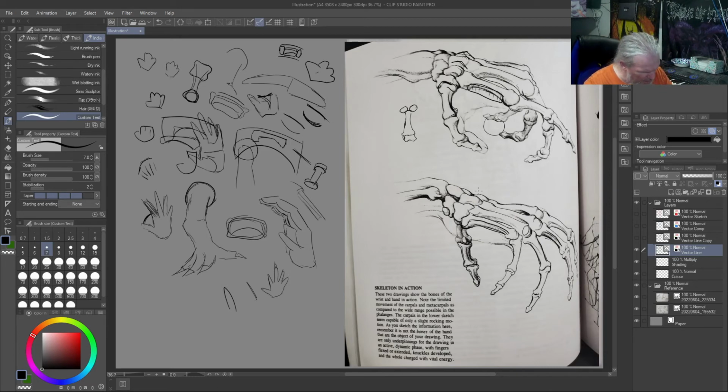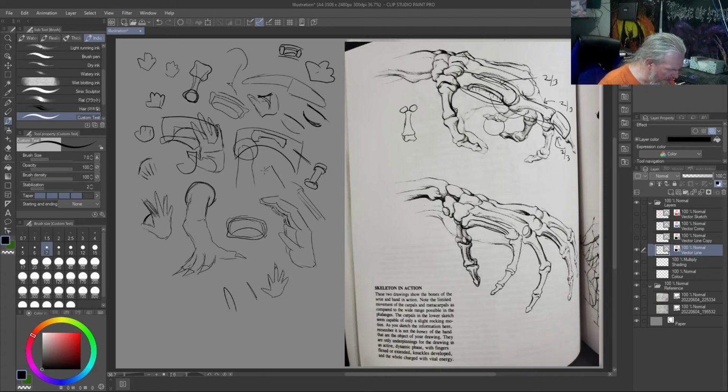The proportions are kind of interesting because you've got this bone, and then the next bone here is about 2/3 the length of the previous one. And then this one is 2/3 of the previous one. And then this one, guess what? 2/3 the previous. So you've got that 2/3, 2/3, 2/3 thing going on, all the way back.